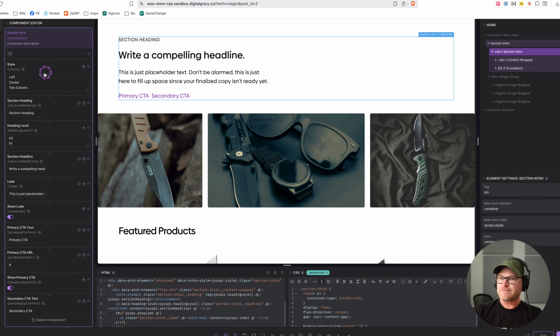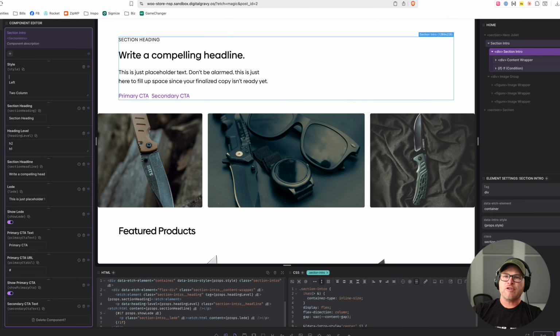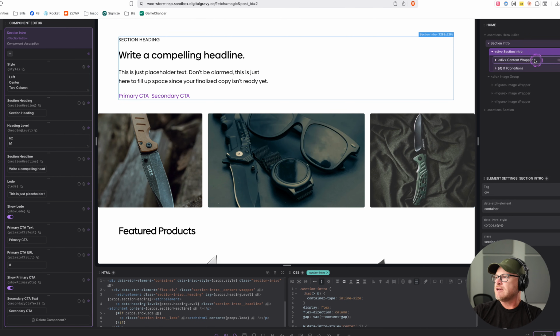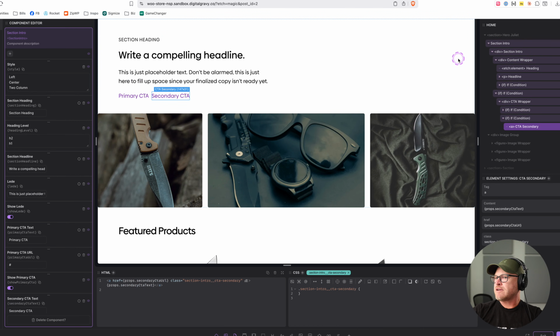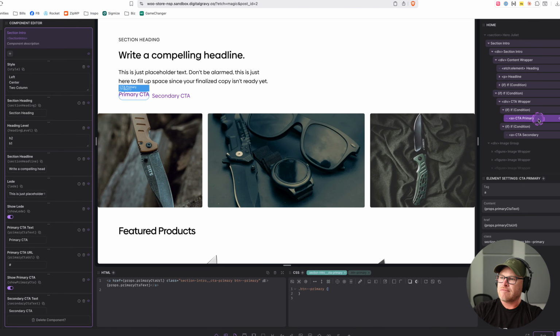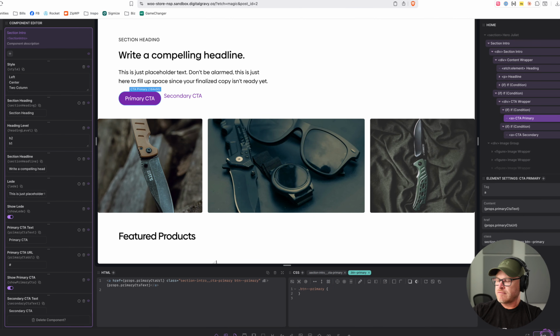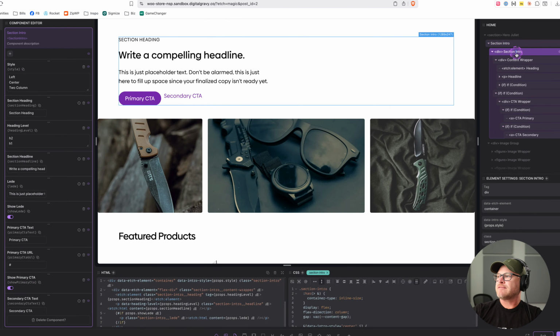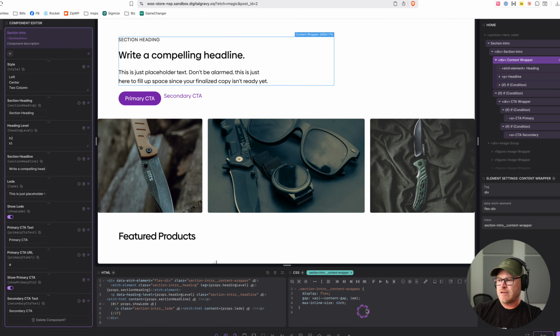Edit component. I want to preview the center. Okay, well that previews correctly there. I don't know. It's weird. Okay. Let's make these button primary. It's in there. Okay. Section intro content wrapper. But I could have sworn. Yeah. Save.